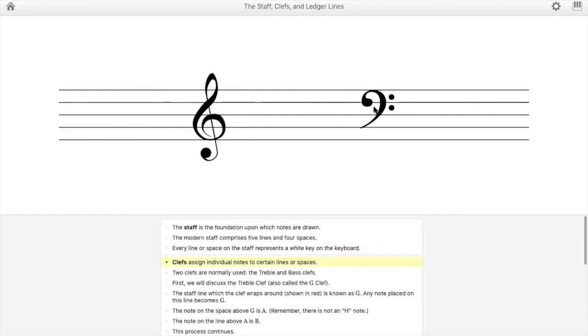Now, all percussionists should learn how to read both clefs because most mallet music is written in treble clef, but all timpani music is written in bass clef. And as you get more advanced with reading marimba music and other keyboard music, you're going to have to learn how to read the grand staff, which is both clefs put together. Okay, so we have the treble clef and the bass clef.